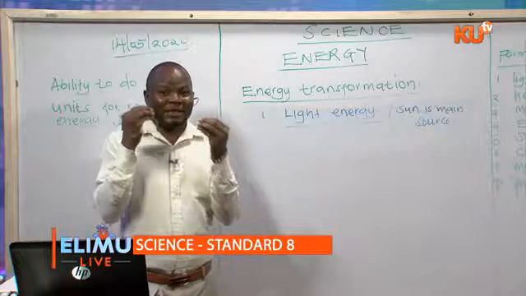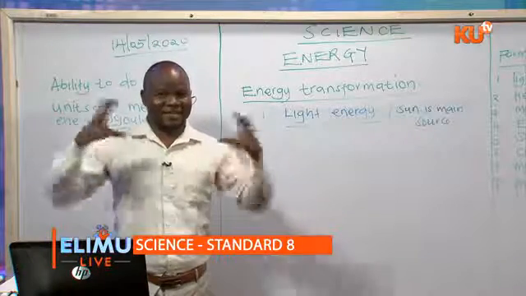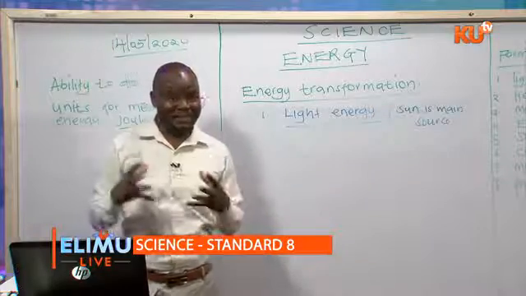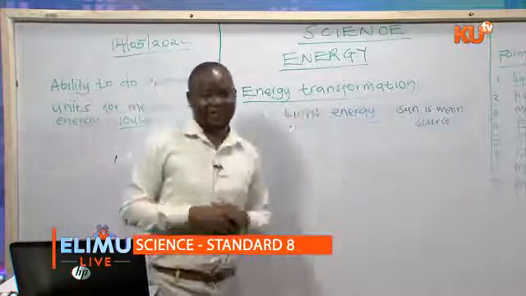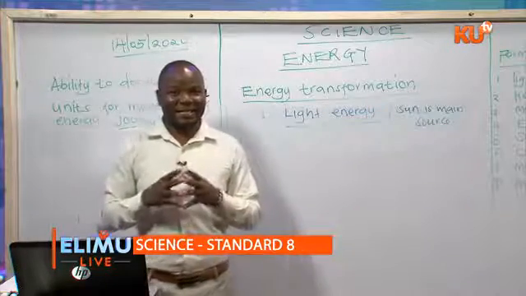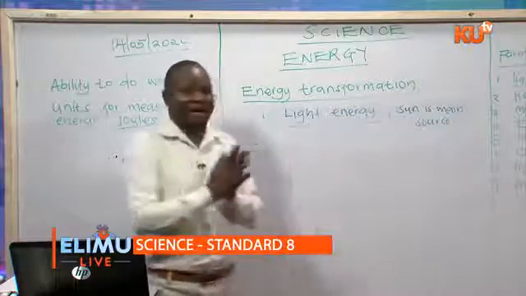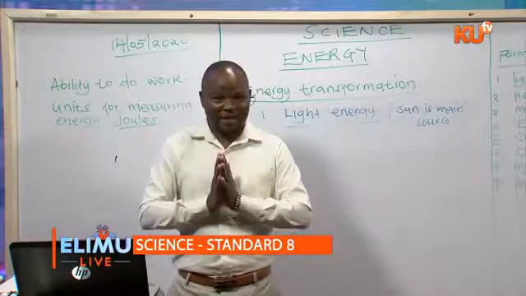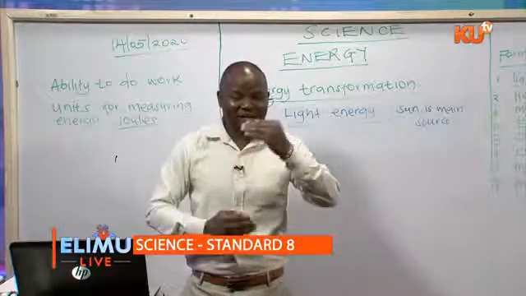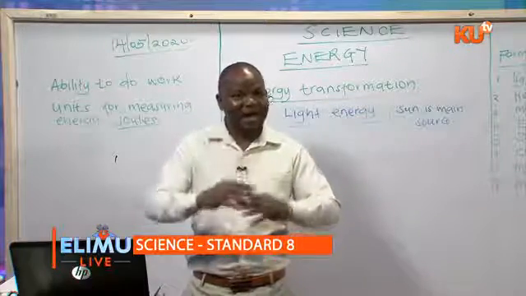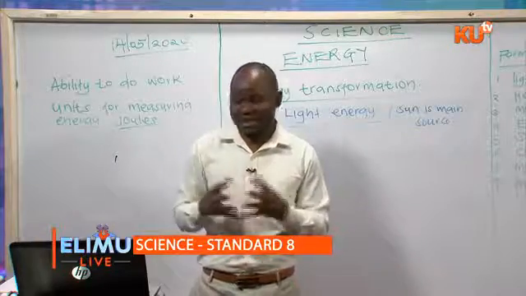So the key thing that you are supposed to know is that what gives us light and what gives us heat is what you call the light energy. So that light energy is what we wonder: how is this light energy being transformed from light into another form, and another form? That is something that I want you also to understand.